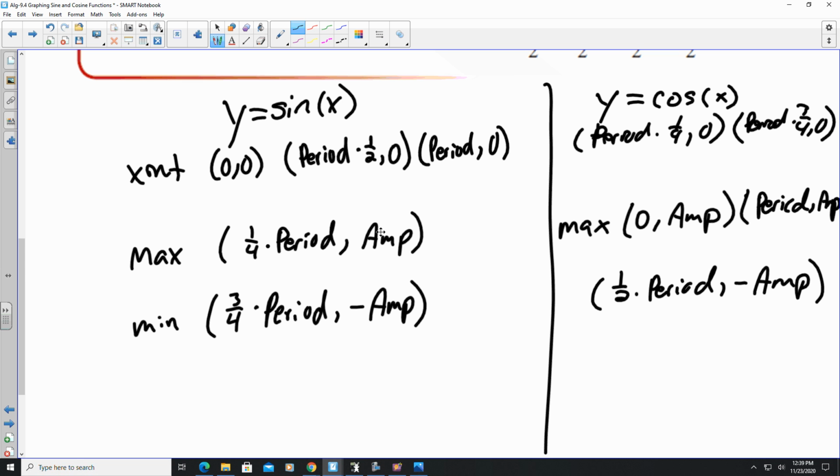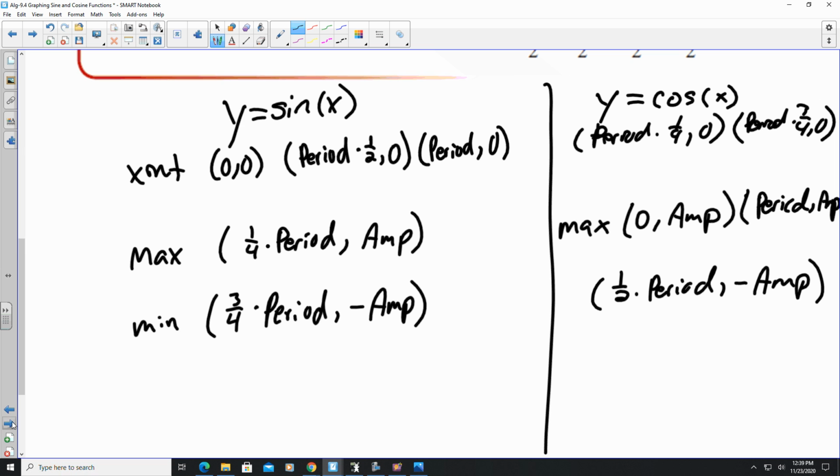And I would say this will be a nice tool to have as we move forward when we're trying to look for different sine and cosine values, especially when there's shifting involved and specific transformations. This is a nice start to have.